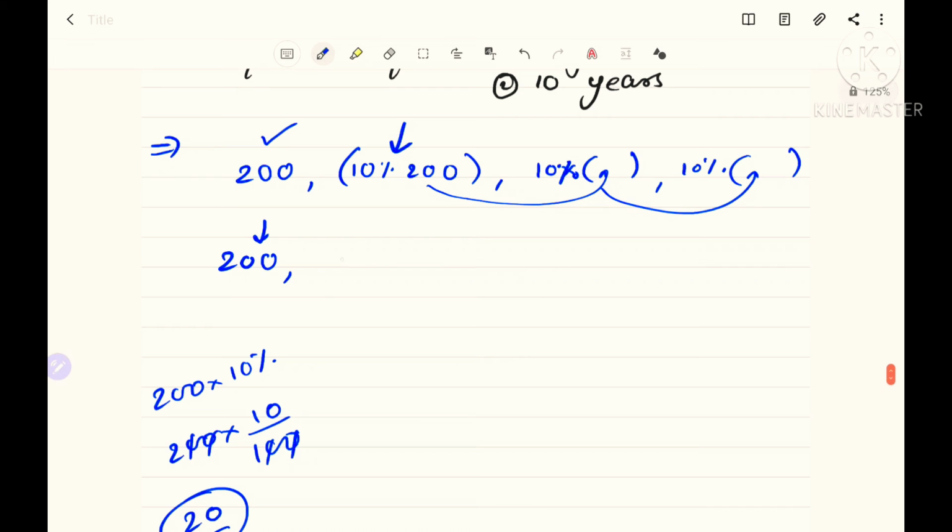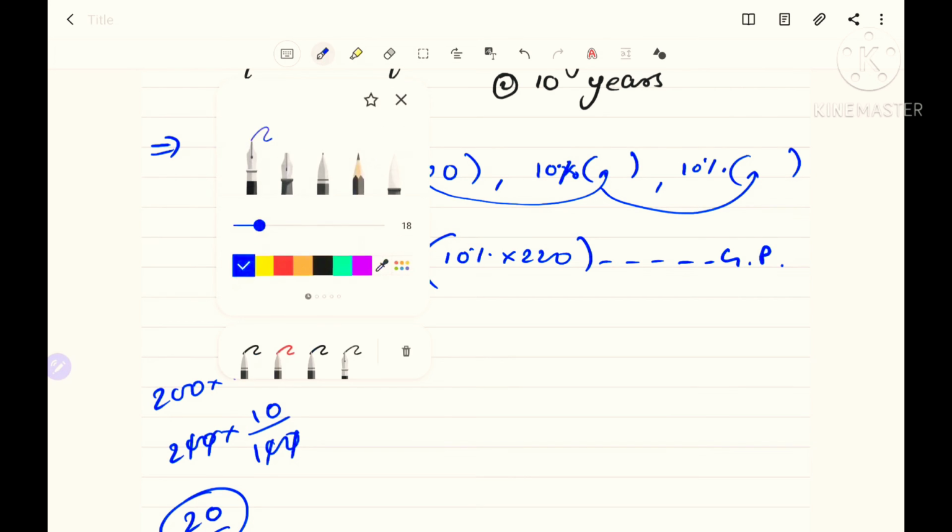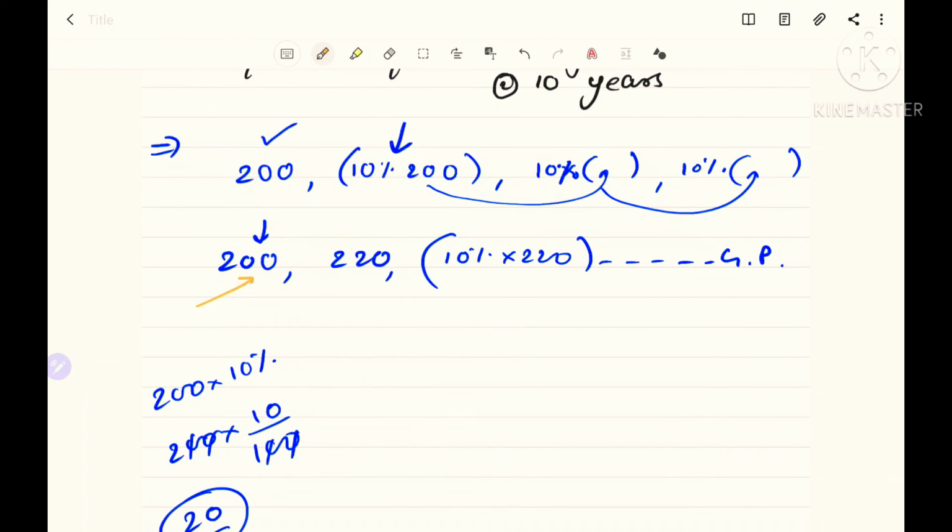If you add 20 into this, it becomes 220. So in the next year, you will observe that mosquitoes will increase 10% of 220. Try to understand this thing, right? And things go on, and you will observe that the sequence is in geometric progression, in which the first term, so we are interested in only A and R of the geometric progression. Don't waste your time in doing a lot of calculations.